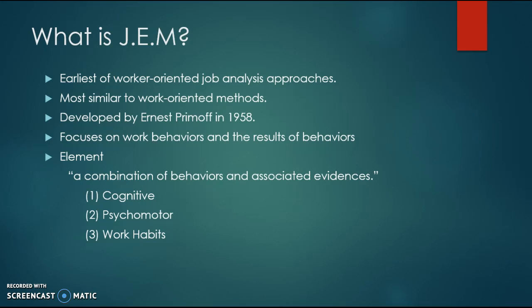The first is cognitive elements, which include such items as recognizing tools and their uses, reading blueprints, and computing means and standard deviations. Psychomotor elements include the ability to sense and perceive, and to carry out simple to complex motor actions. Examples of this are operating an electric drill or a chisel, or piloting a jet fighter. Lastly, work habits refer to collections of behaviors that are more motivational in character.